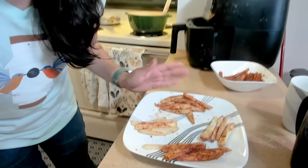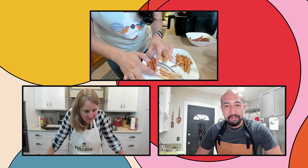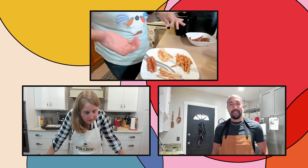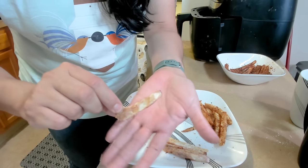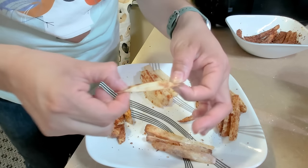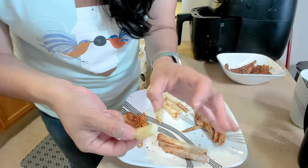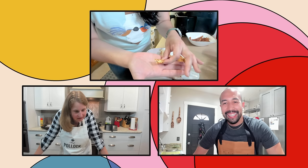I added cornstarch to give it that extra crispiness, and then also did one with no cornstarch — so I've actually cooked things four different ways. Here is pan frying — look at that pretty plate. Here is deep fry — those look delicious. The extra color I think is from the seasoning, the chipotle paprika. This is with the cornstarch in the air fryer — not crispy at all. And here is pan fry — very flimsy, very soft interior but still firm. Finally, deep fry with no cornstarch at the top — I think it's the best.